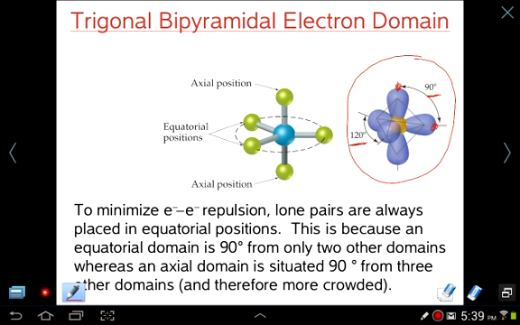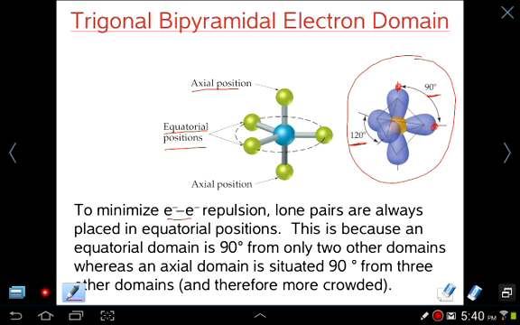The inside we call the equatorial positions, as on the equator, and the top and the bottom we'll call the axial positions. So we will have 2 possibilities here. Again, recall this happens because of electron-electron repulsion, and we get ourselves these 2 angles, technically. So here, actually, this is an important point.